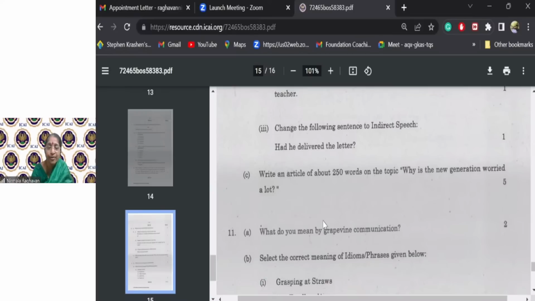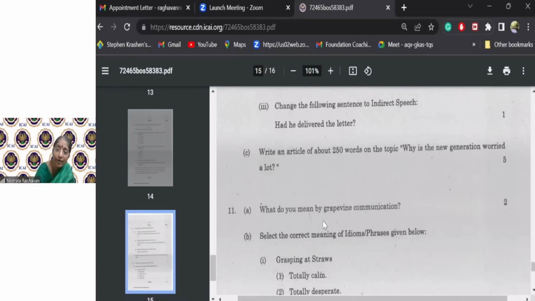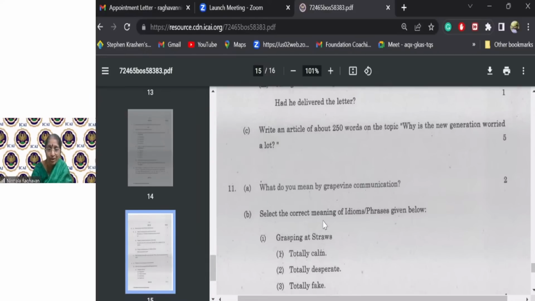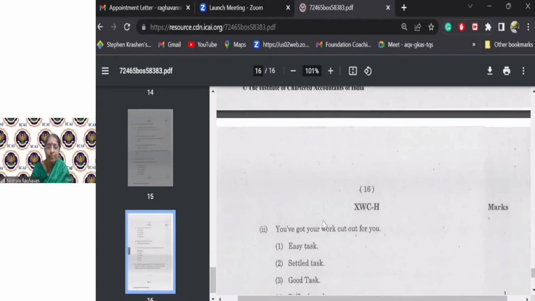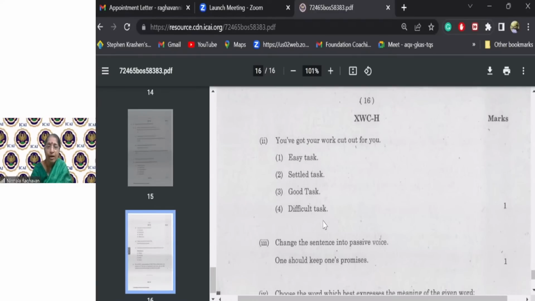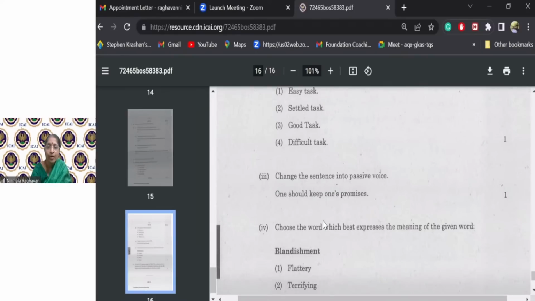After the article, here again you have, what do you mean by grapevine communication? That's gossip in the office, away from their own cubicles, say during staff meetings, conferences, high tea, parties, where you get to know about each other in a social way, in a better way. Sometimes even problems get solved with this kind of meeting.